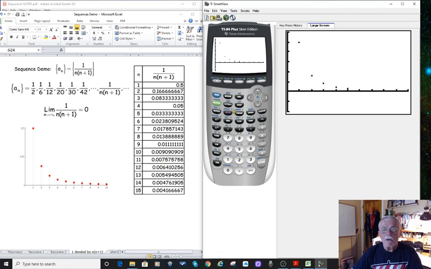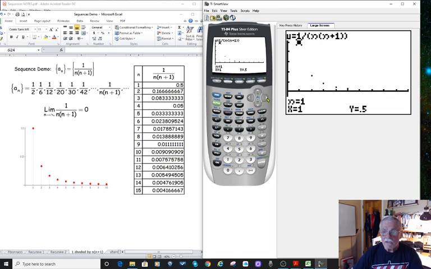And now if I want to do a trace, I press the trace key. And as I promised, we need a little more room on the top to see the actual function, or in this case, the general term. And we need a little room on the bottom to show the values of n and the x and y values of where we plotted. So the first one is n is 1, and n corresponds to x, so we're not really going to worry about that too much. But look at the y values, a half, exactly what I got from my Excel table.